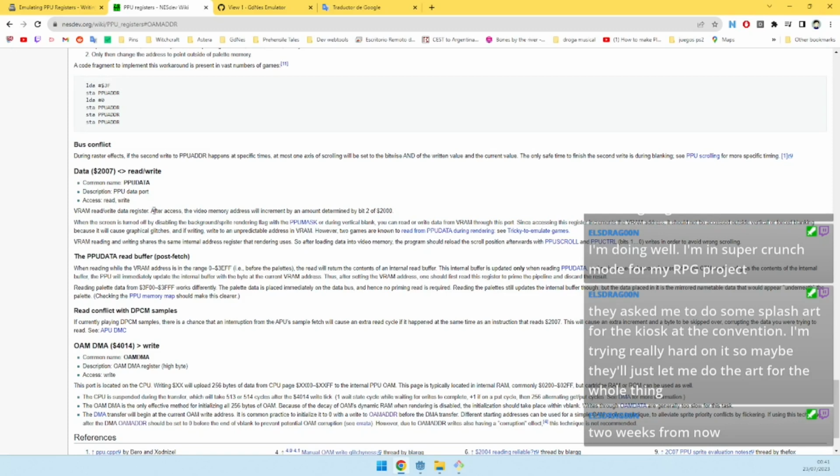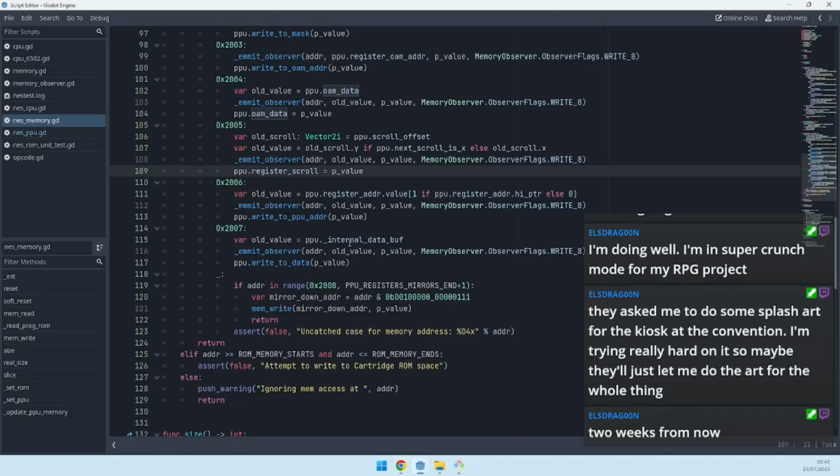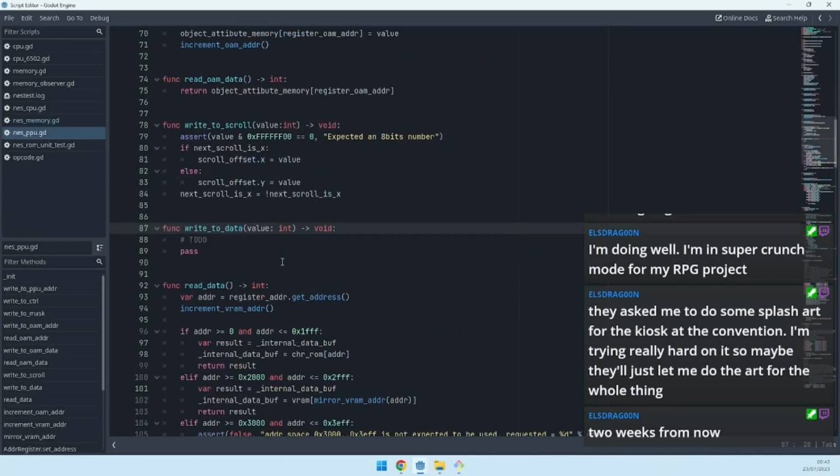Read write data register after access. Aha! Now I get it. Yes. Write is implemented and it indeed takes no, it's not.